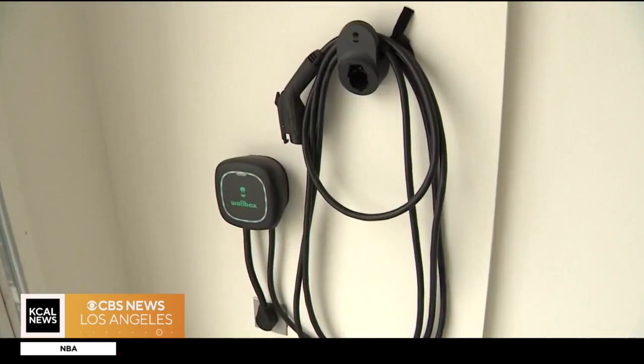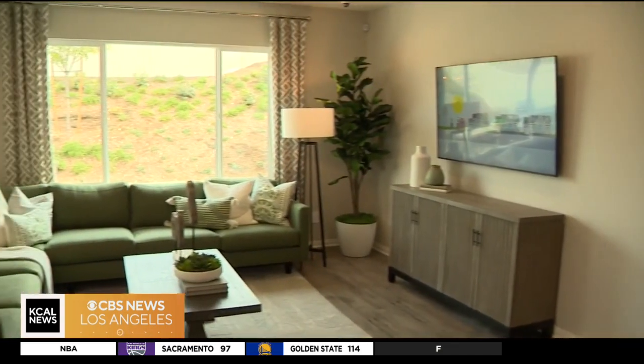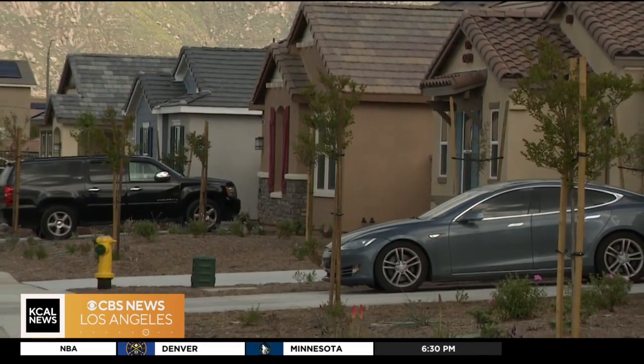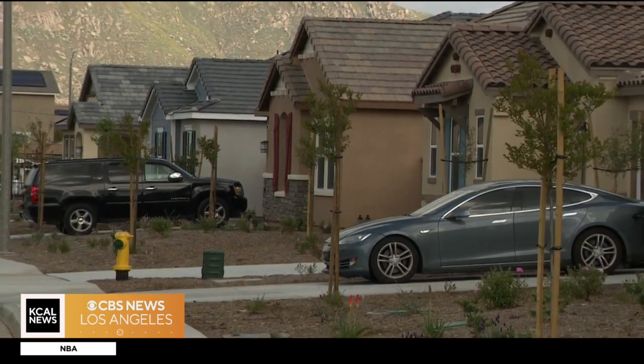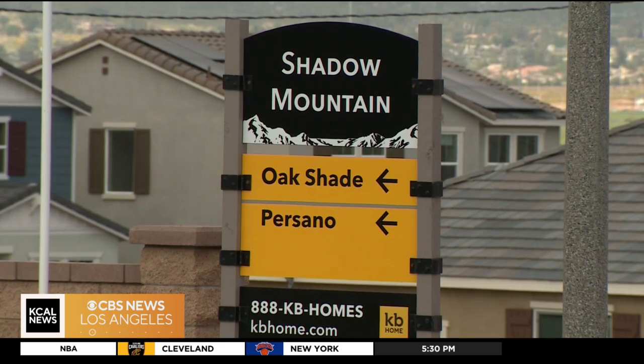With special insulation, vehicle charging stations, and state-of-the-art appliances, this home is all about being energy efficient. Typically about 40% in savings is what you would see compared to a home that was built, say, 10 to 15 years ago. Today, only a handful of these houses are lived in, and the community battery isn't hooked up yet, as the first phase was just finished a few weeks ago.